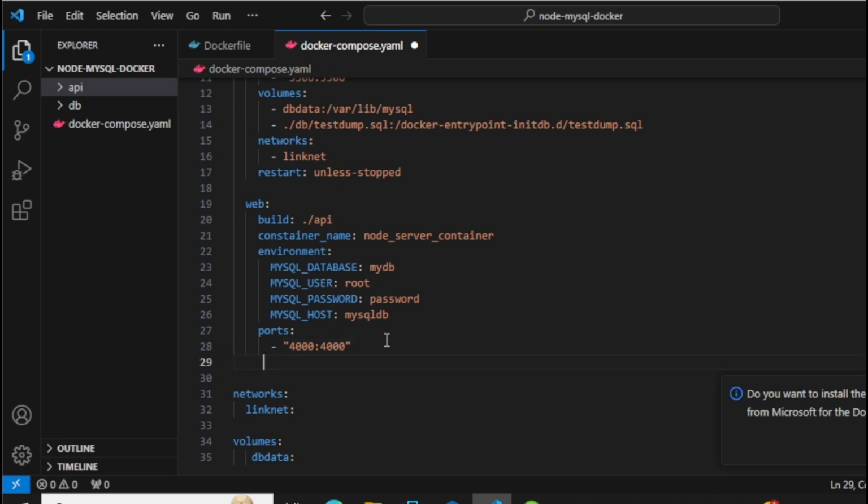Next, we're going to specify the volumes. For our volumes, we have two parts in this section. So let me copy and paste that line. The first part is we're going to get the source, which is our API, this one.